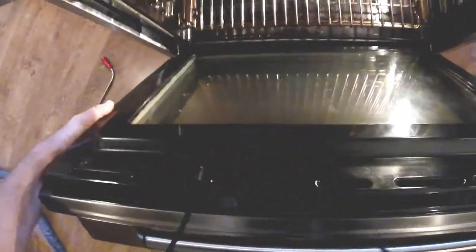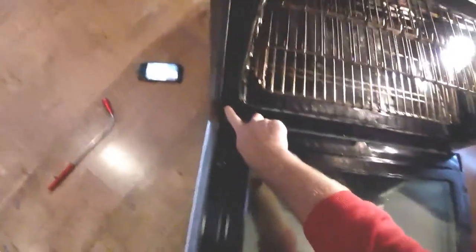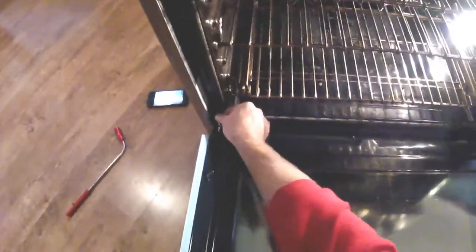Put the door back into place: tip it up and let the hinges fall into position. When you tip it down, if it doesn't go all the way flat, the hinges aren't fully engaged — don't try to push the tab down yet. Tip it up again, push it in at the bottom, and wait for it to drop in — you'll feel it drop. Now it goes down all the way flat and you can push the tabs in; they should go nice and easy.